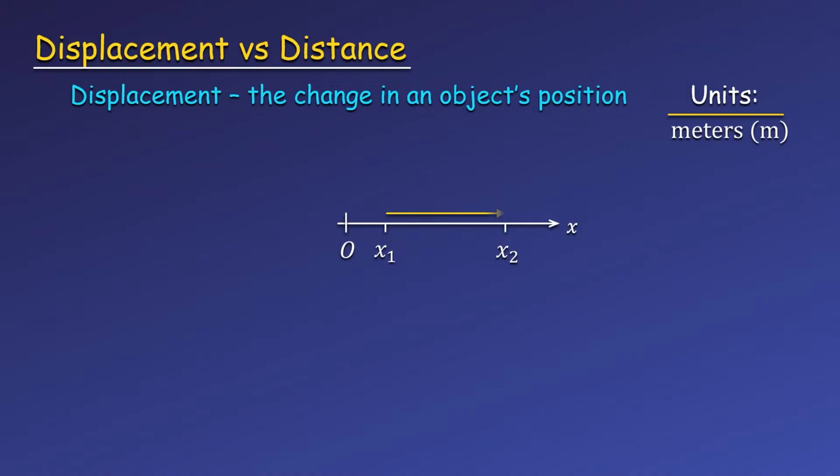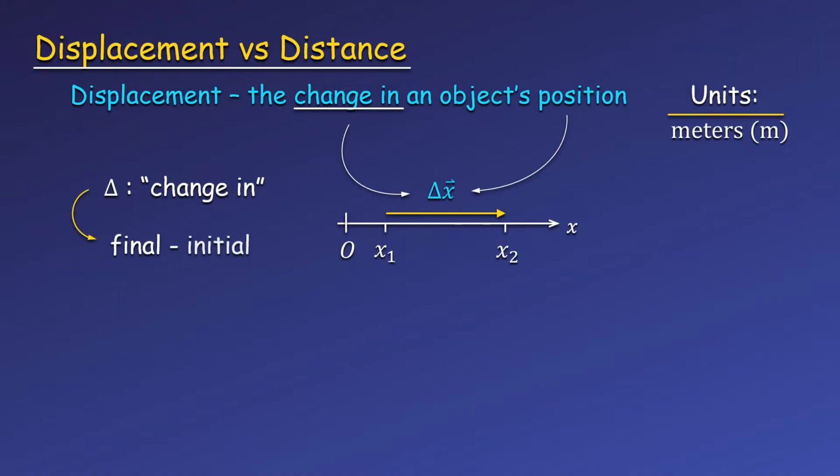We're often more interested in the change of a quantity than the actual value of that quantity at any given time. In fact, we have a special notation for the change in a quantity. We write this with a Greek delta that looks like a triangle. For example, if our position changes from the point x1 to the point x2, we can write this as delta x, which is the displacement.